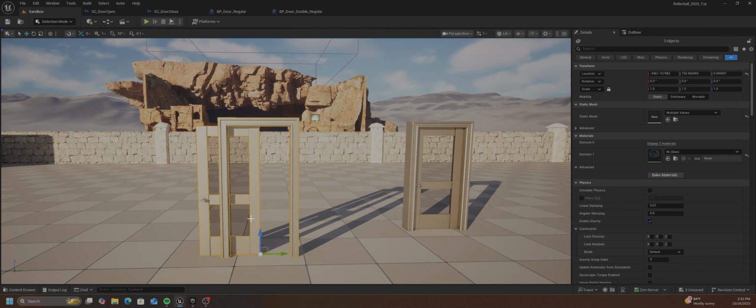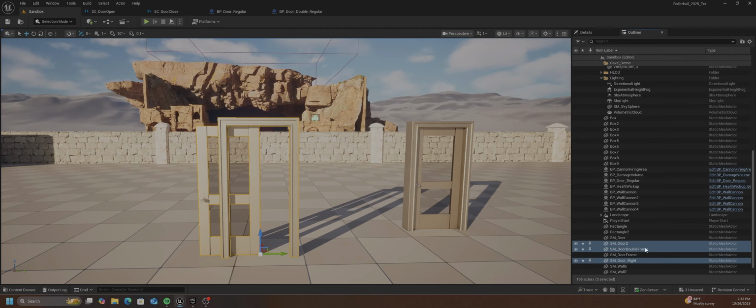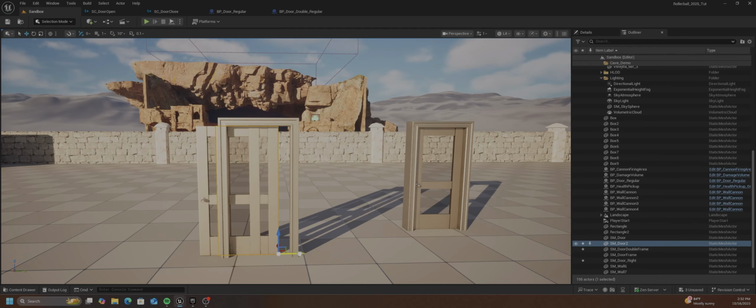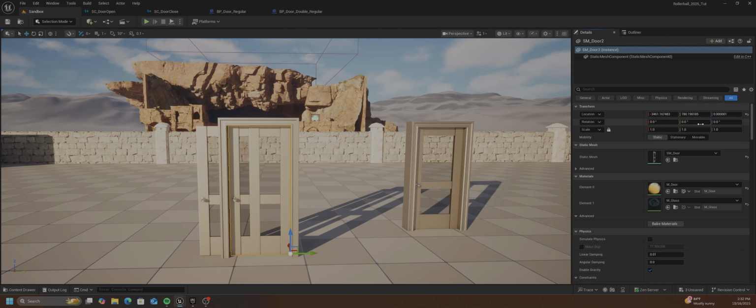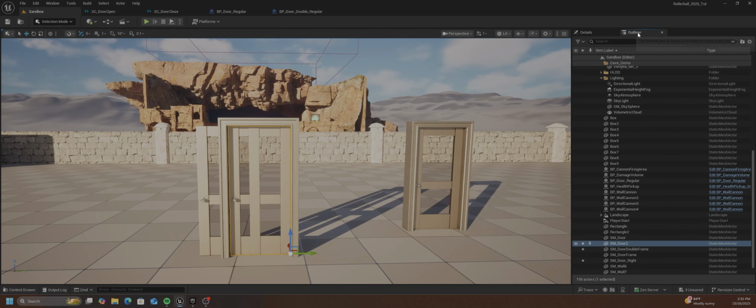Okay. And again, we have to line things up. So I'm going to make sure that I grab the correct door. I go to the outliner. See, we have all the doors right here. I want to make sure I just grab door 2. I'm going to drag it over so that it's lined up the way it's supposed to be. And again, if we go into the details section, it should have been moved over just ever so much.